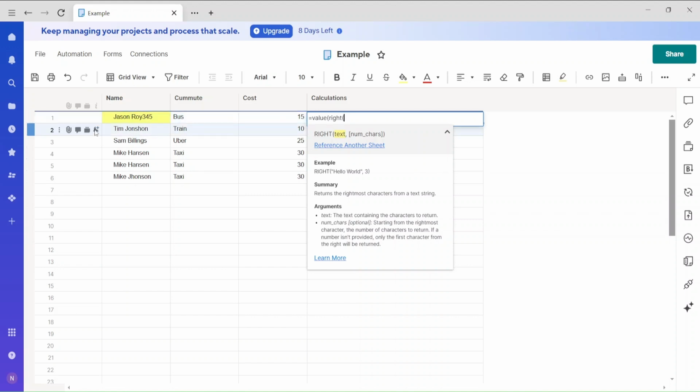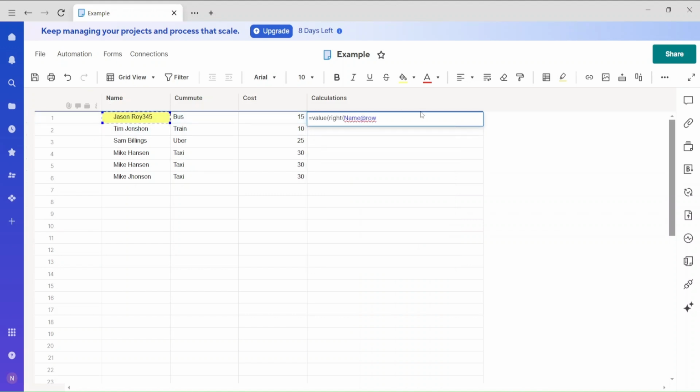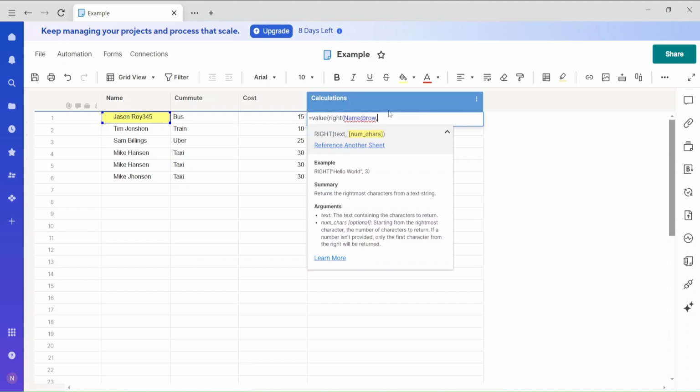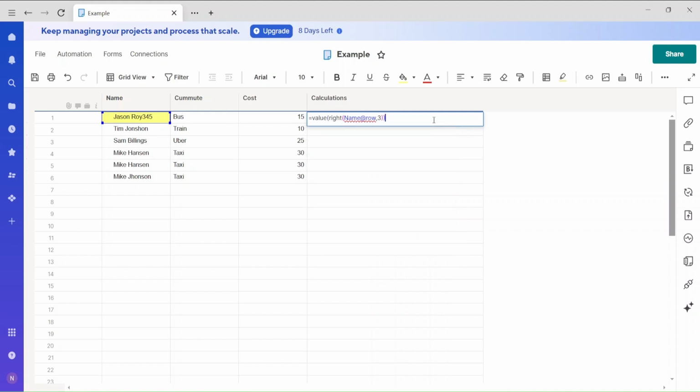I select this one, then a comma, and how many characters we want. We want only three, 345. Close it, close one more time, press enter. So this is 345. Let's look at the formula again: we have the value function in front of the right, so that's why we have a number here.